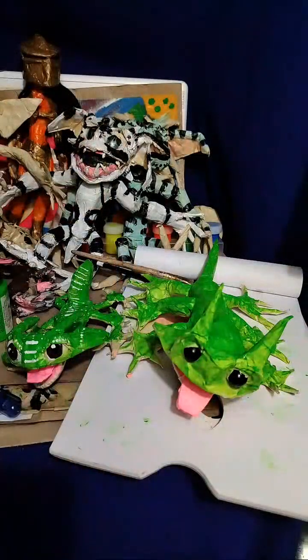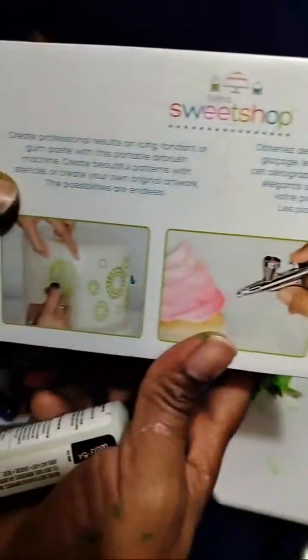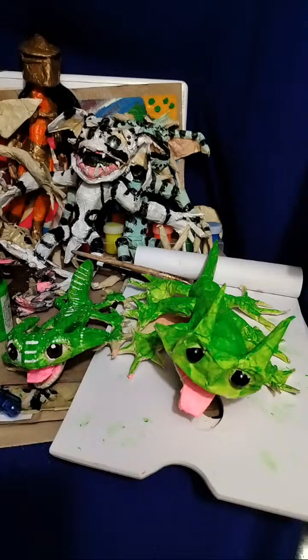I use airbrush too, by the way. I do a lot of airbrushing. I have an airbrush container and kit, and an airbrush machine that my family bought for me for my birthday. It was on sale, baby. Also, on sale means clearance, and clearance means no more. I haven't used it for anything yet because I just love the whole aspect of airbrush. This is a food decorating airbrush, but I also have one of these, which is what they use at the wellness center where I work.